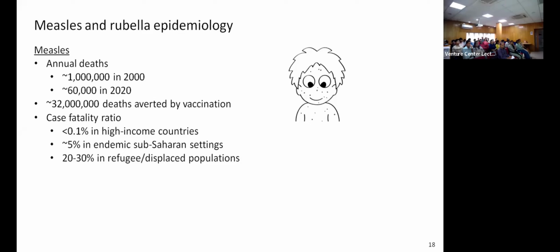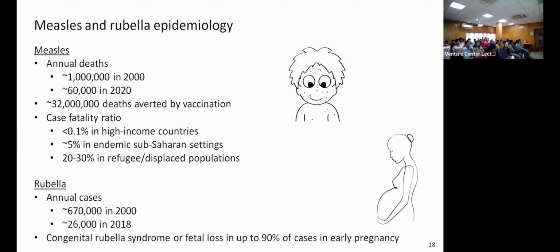So we think that there could be a real advantage by making the vaccine more easily accessible by, for example, getting it at least in part out of the cold chain, by enabling minimally trained personnel to administer the vaccine. And the rubella story is a quite similar one. The intensive measles vaccination was generally accompanied by intensive rubella vaccination at the same time, and an order of magnitude drop in rubella cases as well.